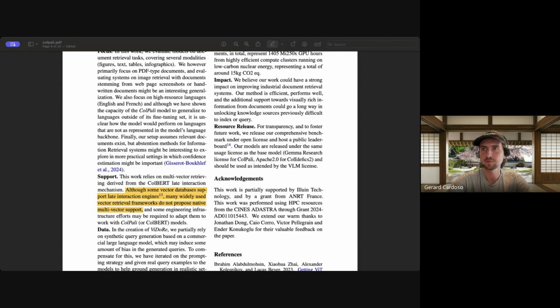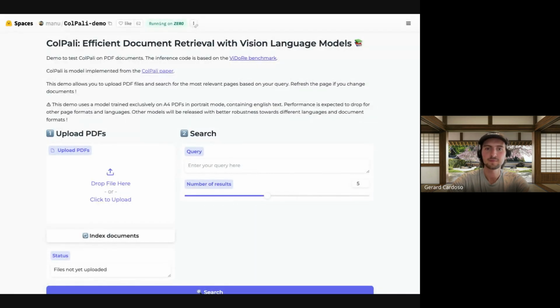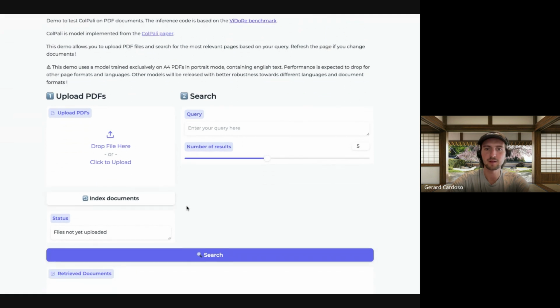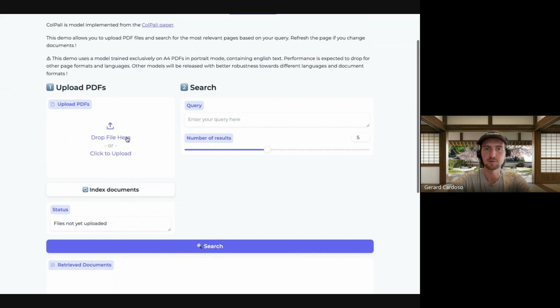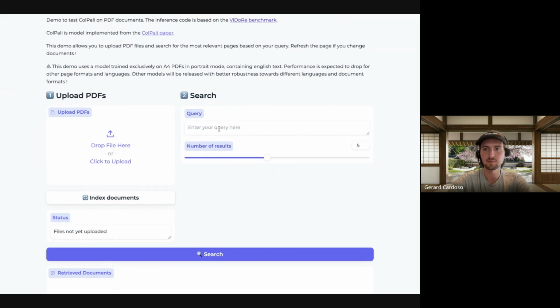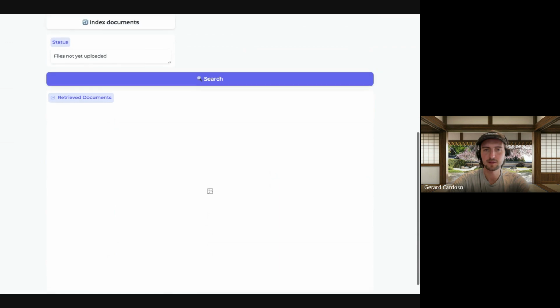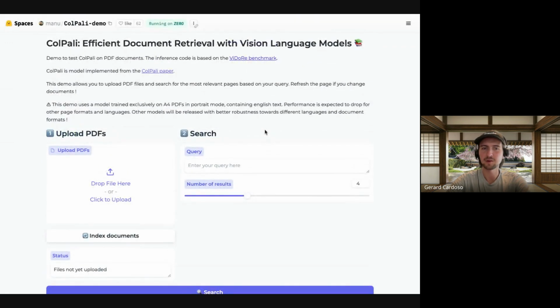Sorry, lost my mouse. Yeah, so you can try it out here. I've tried it, it's quite good. You can upload some PDFs and then have a query and it extracts the documents. I tried it out with one of Nplan's case studies with a client and asked it to find client testimonials, and it's pretty good at pulling those out. Definitely going to play around with it more.